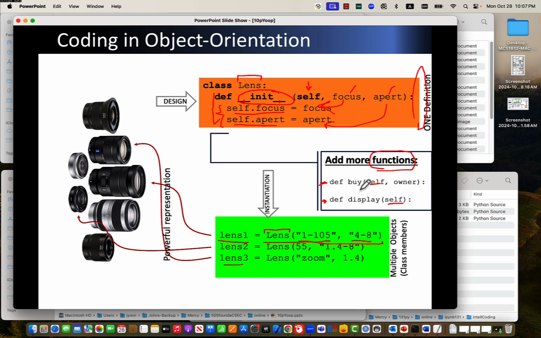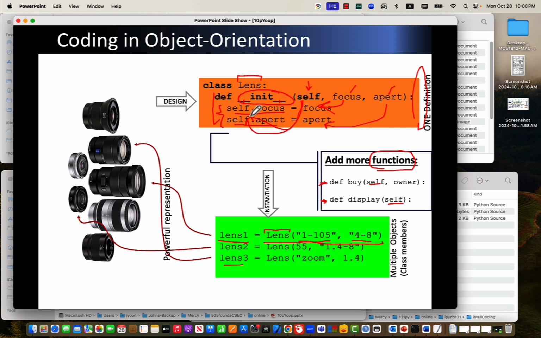So when I call this function, we only consider one value for owner. So one argument is needed, although we have two parameters here in the definition. But when you call it, forget about the first self, and start with the second one. Like here, lens, when I invoke this, I don't need to worry about this, but this self is needed only when you have here self.